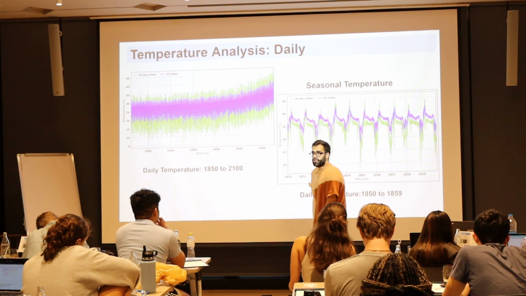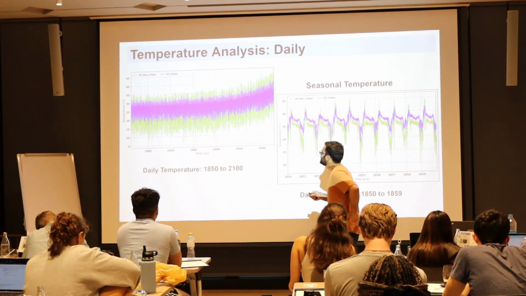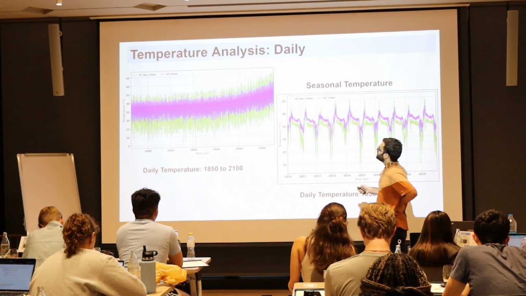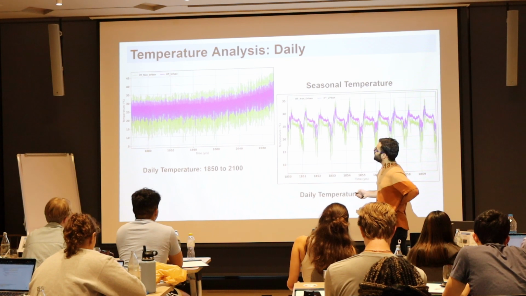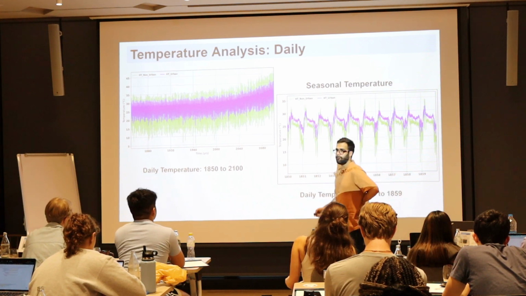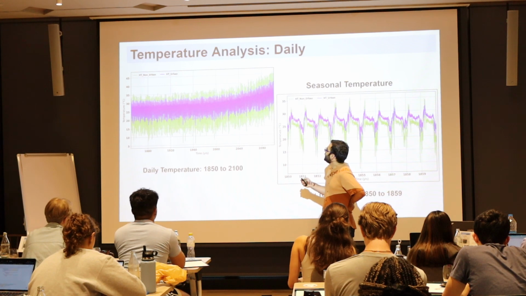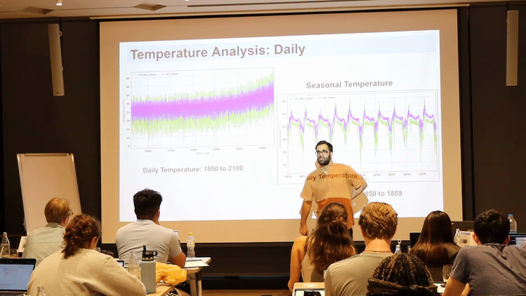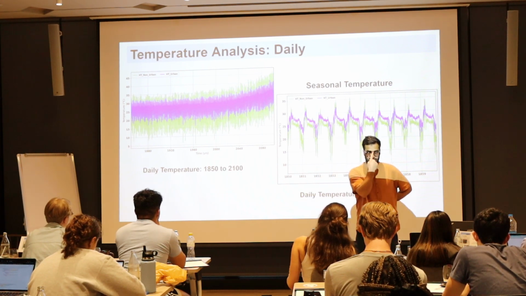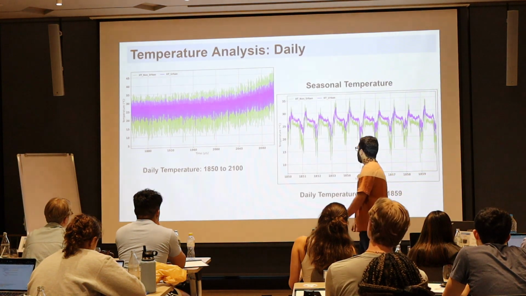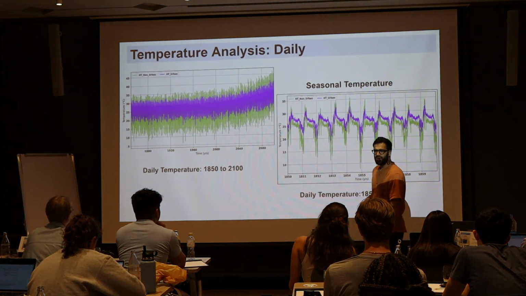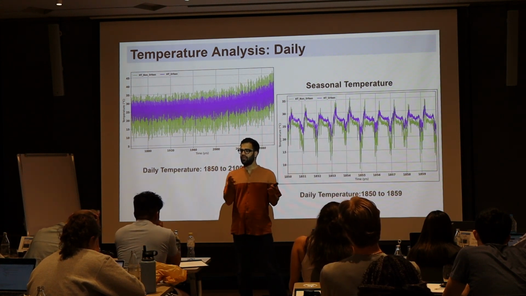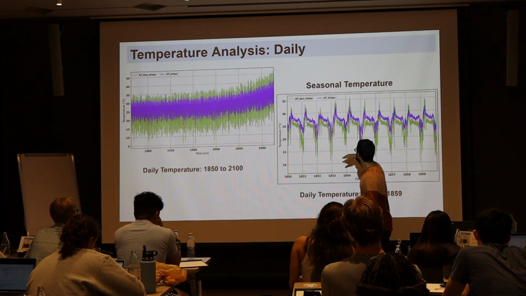So this is the temperature. If you can see here, this blue line is the historical and the future temperature, both, from 1850 to 2100. We see that in the urban area, the temperature is comparatively higher as compared to the non-urban area. And not only that, you can see the seasonality. I was talking about the seasonality, right? We have the winter, we have the summer season, and exactly you can observe that here.